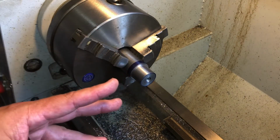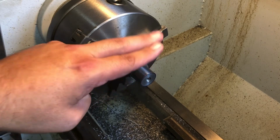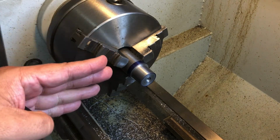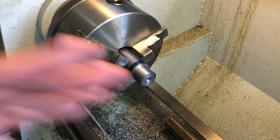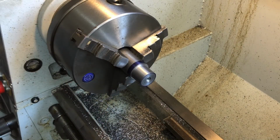So what I like to do when I'm doing my rifle barrel tenons is every single thing that needs to be done to that tenon before threading gets done. What I mean by that is if you have to have a thread relief, it has to be done before you thread the tenon. If it has to have a chamfer, which it does, it has to be done before you thread it. If you just thread this out and come back and clean all this stuff up later, I don't understand what the purpose of that was.